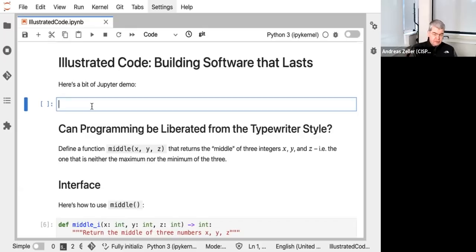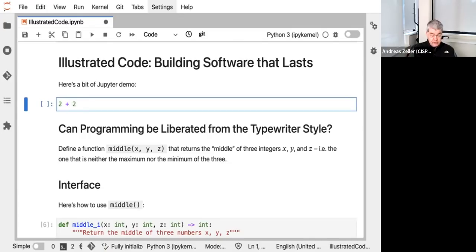The default language for Jupyter is Python. And if you haven't learned Python yet, maybe it's a good investment. People can typically start with Python in one afternoon. But there are also environments that integrate other languages, say Java, Scala, C, and I'm pretty sure there's also ML in there somewhere. So let me start with something very simple.